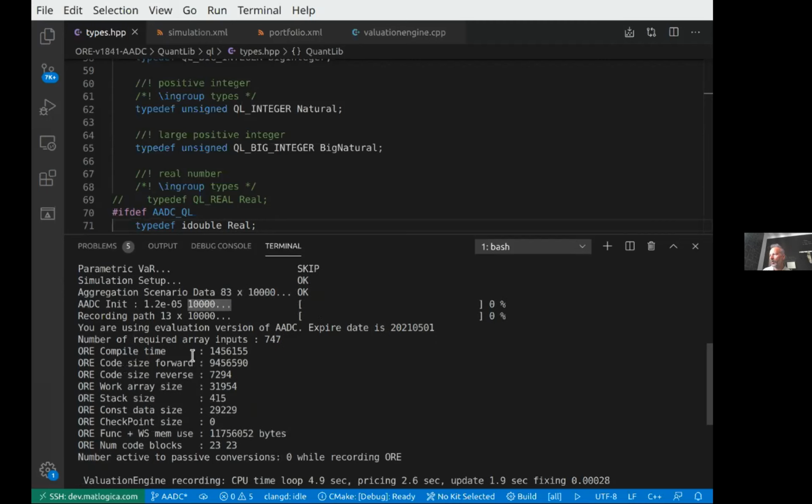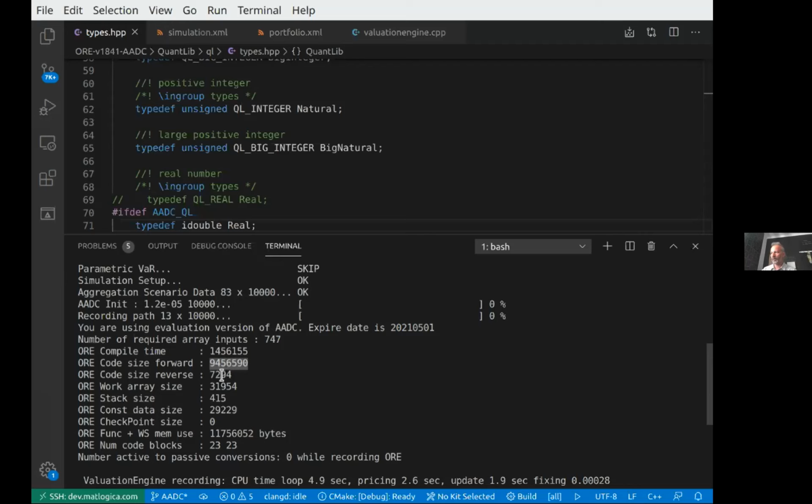We now record one Monte Carlo path. In this example, we're only interested in acceleration. We don't do AAD. You can see the power of applying this just for accelerating your Monte Carlo or accelerating your scenario analysis, what-if analysis. It takes about 1.5 seconds to compile this valuation graph into a machine code kernel that we can execute. The kernel size is 9.5 megabytes in memory. This is the amount of machine code instructions needed to capture this analytics.